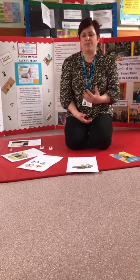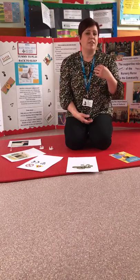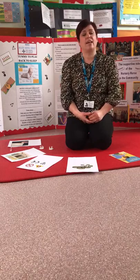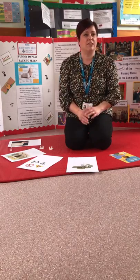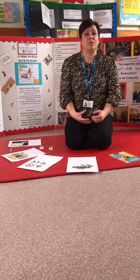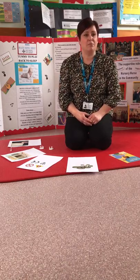Children, just by virtue of their age and their development, want to explore their environment. They like to practise new skills and push the boundaries and limitations. So therefore, as parents and adults, we've got a duty to protect them and keep them safe from harm as much as we can.